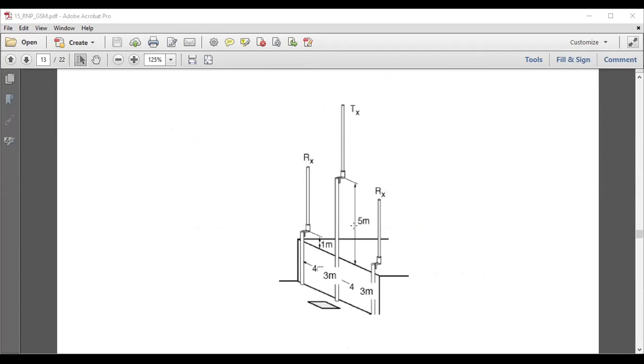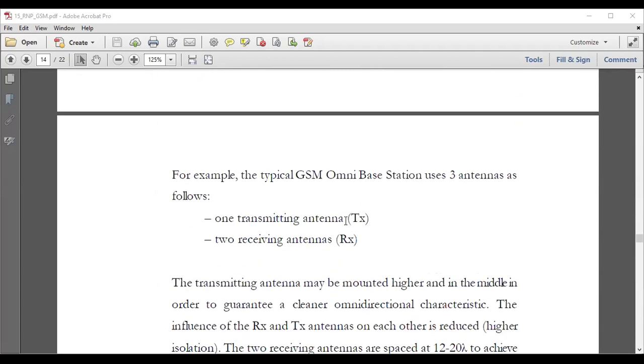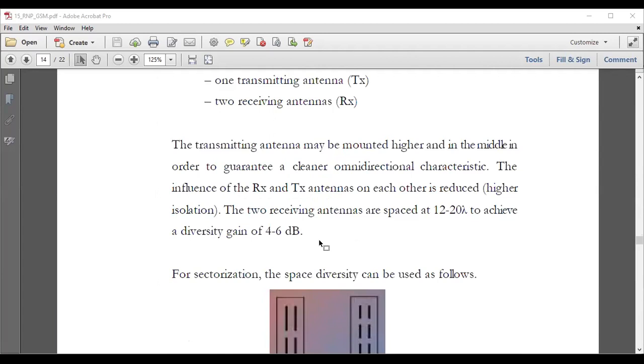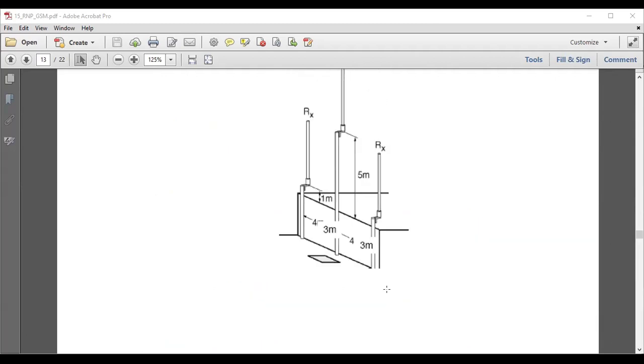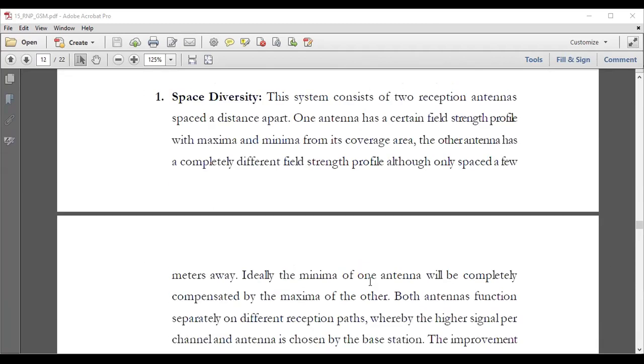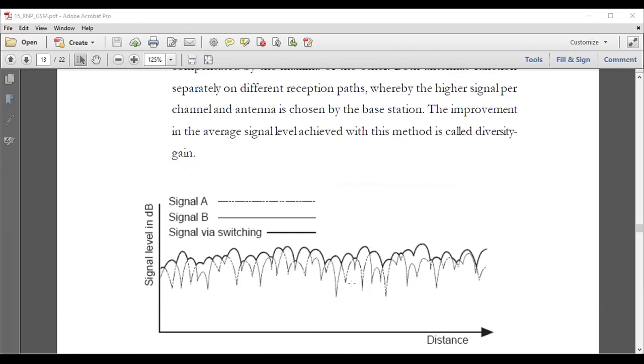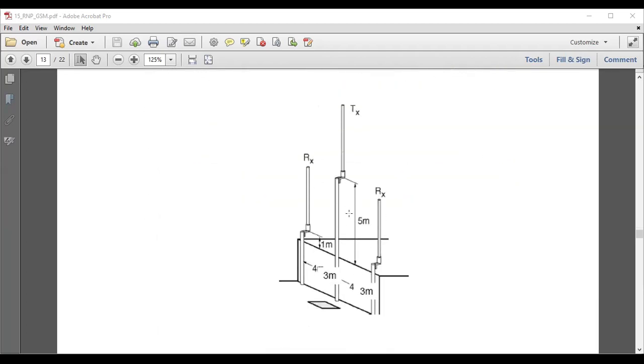Any technique that improves the reception can be useful, and usually the gain is 4 to 6 dB. 6 dB means 4 times the power you may receive. So you may have two receiving antennas instead of one. This is called signal diversity. Actually, this technique we are showing is receive diversity. You may have a single transmitting antenna, but two receiving antennas.